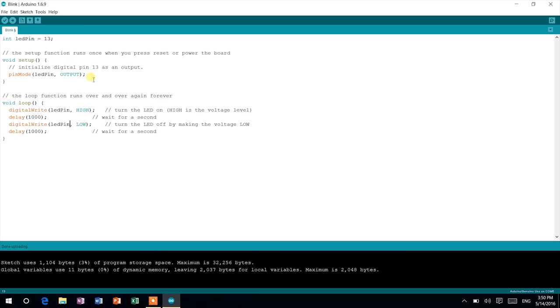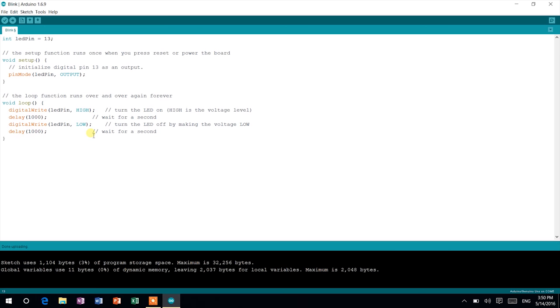In this sketch, only the function pinMode is used inside it. This is a function that tells the Arduino if a pin will be set as an input or an output. In this sketch, the function pinMode establishes that LED_pin, which is set to 13, will be set as an output. The third and last section is the loop function, which is also present in every sketch.